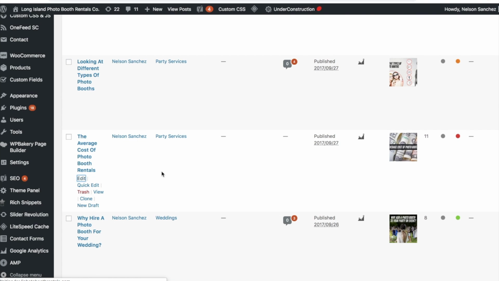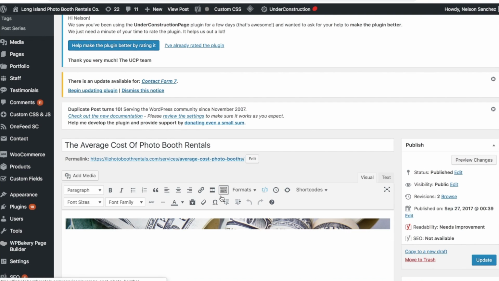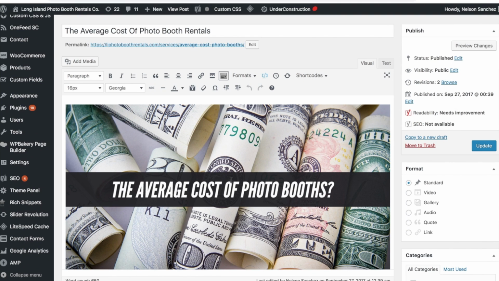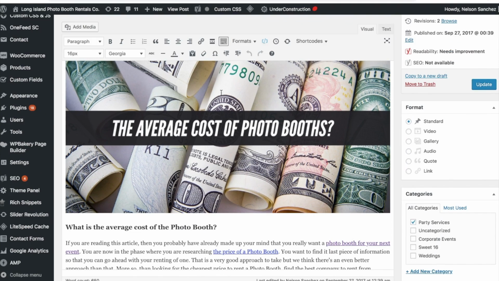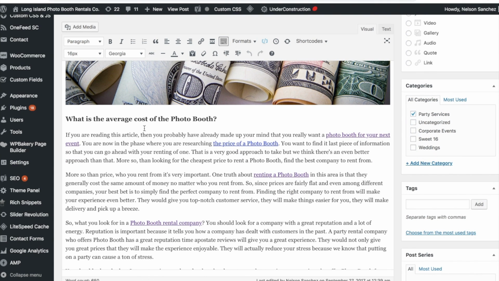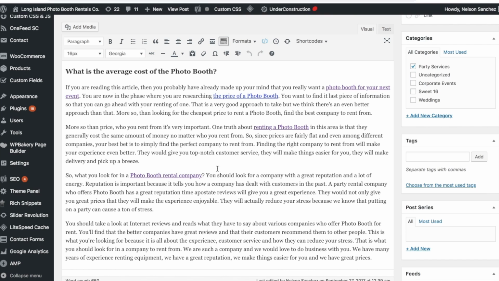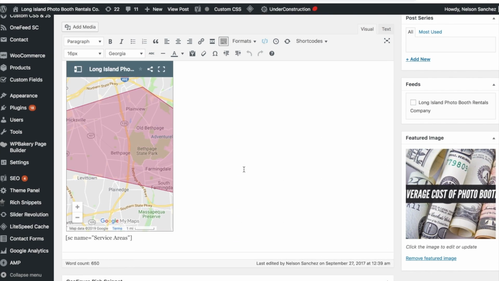Now, when you click to post a new page or a new blog post, this is all going to be empty. There's going to be no image, no title. Here's your title, and here's your image that you could put. You could put your images through here. There's going to be no content in here, no blog text at all. Here's a video we put. There's going to be none of this.